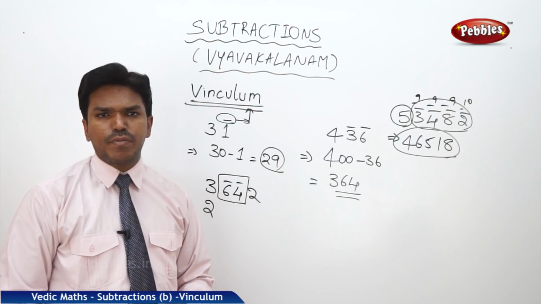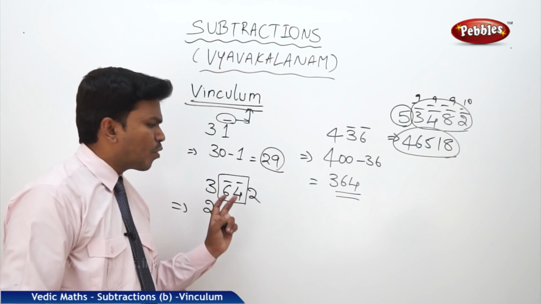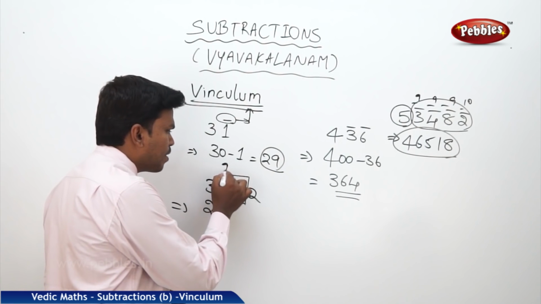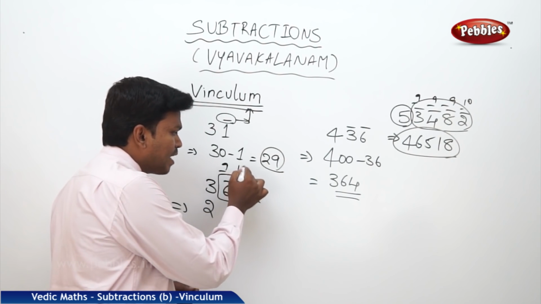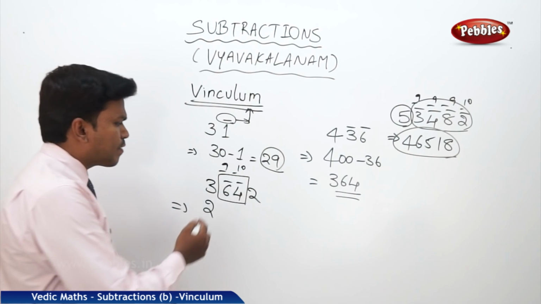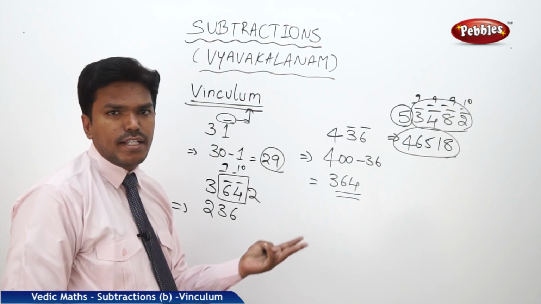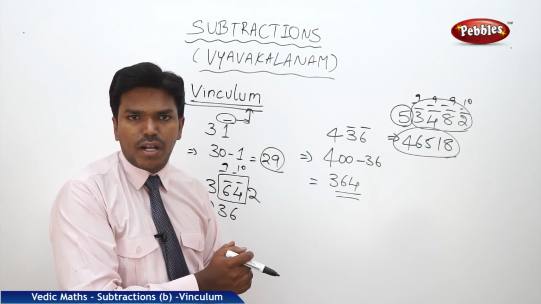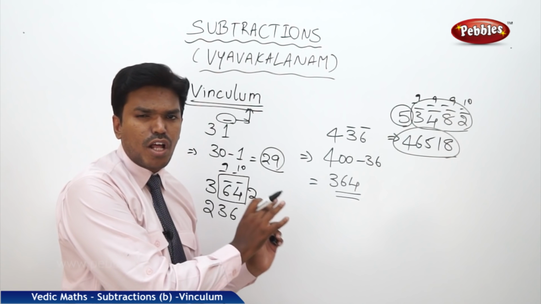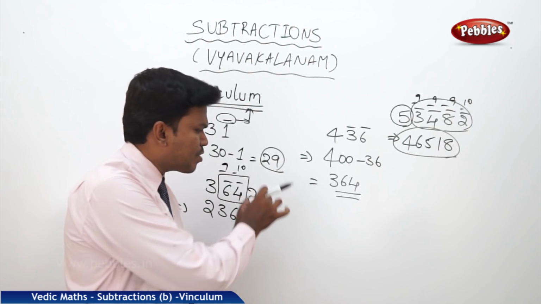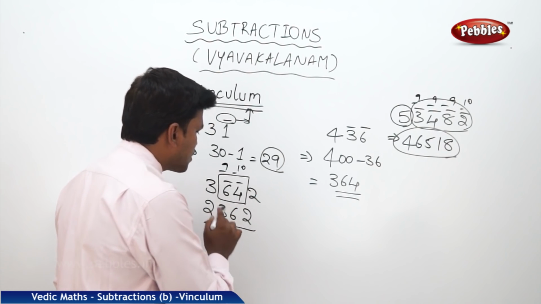So apply all from 9, last from 10 for these 2 numbers. There are only 2 numbers. So for the first number it will be 9 minus 6, but for the second number it will be 10 minus 4. So how much will it be? 3 6. And drop this 2 as it is. Why? Because it doesn't have any bar on that number, right? It is not a Vinculum number. It is a normal digit only. So just drop it as it is. So your answer is this one.